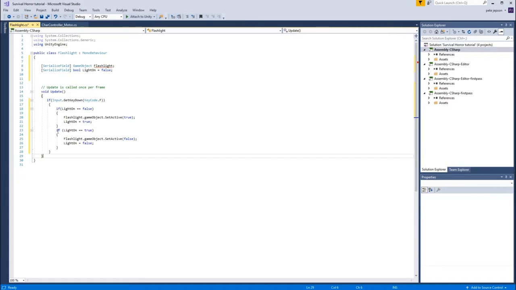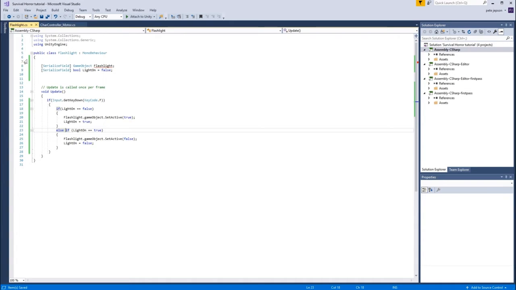And where it says if, we don't want it to do both of these. We want this to be an else if. Okay, so it's going to check if it's currently switched on. If it's currently switched off, it's going to do this. But if it's not currently switched off, else if it's not switched off, if it's on, it's then going to do this. All right, so you have to be careful about not just doing if and if. It has to be an else if. Okay, so that one's not true, it will then go to this one. If that one's true, it will ignore this one. If you don't do that, the light will instantly switch on and switch off. It'll be too quick for you to see it, and you won't notice that it's switched off. Okay, so that's the script.